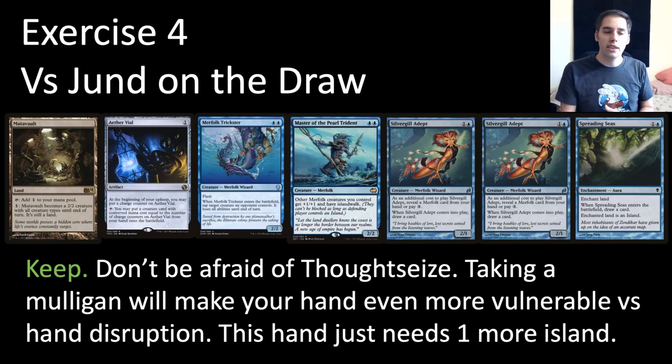So we get the Aether Vial in play, and we're going to be super high in the plus. Trickster is going to be good against Tarmogoyf. We got Spreading Seas and Master of the Pearl Trident. And then when we draw our island, we can play Silver Gill-Adept and play our other 2 drops at the same time. I don't think there's a lot of risk to this hand, but I do think there's a lot of risk mulliganing this sort of hand against an attrition-based matchup.